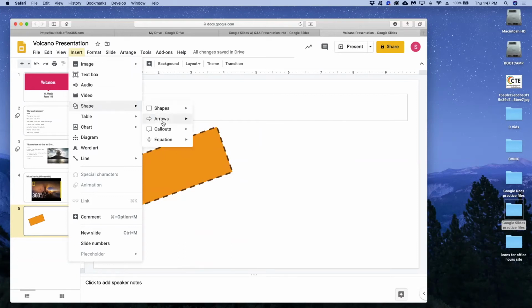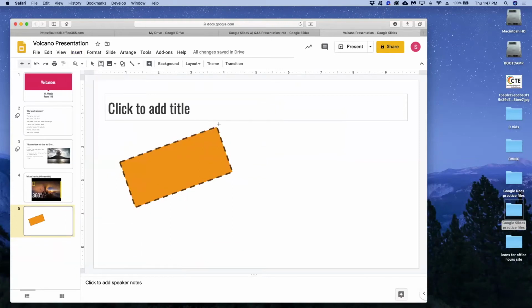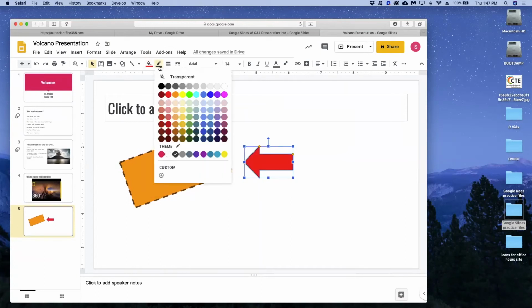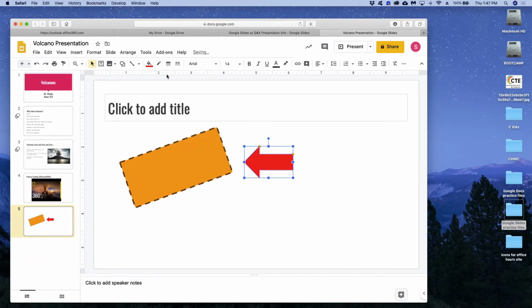Other shapes, arrows, all kinds of different arrows. So if you needed to have an arrow pointing at something, you can click, choose the direction of the arrow, and again, fill color, border if you want, and so forth. If you don't want a border, you can make it transparent. And these can be moved around and tilted, resized. And you also, on some shapes, have these little yellow dots. They allow you to adjust the aspects, the characteristics of an arrow, such as that.